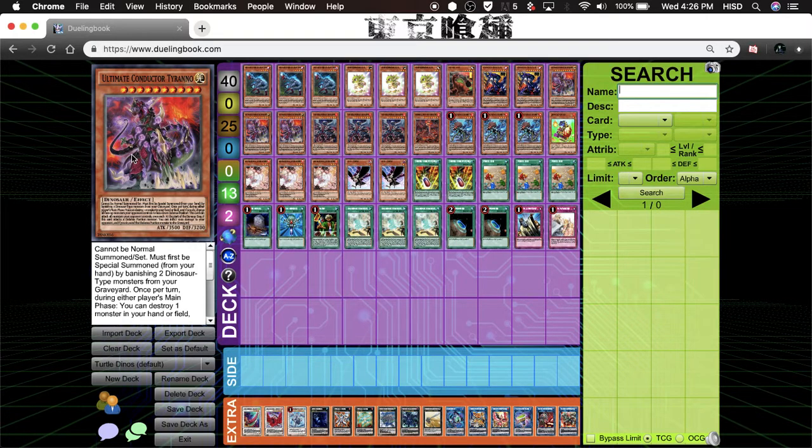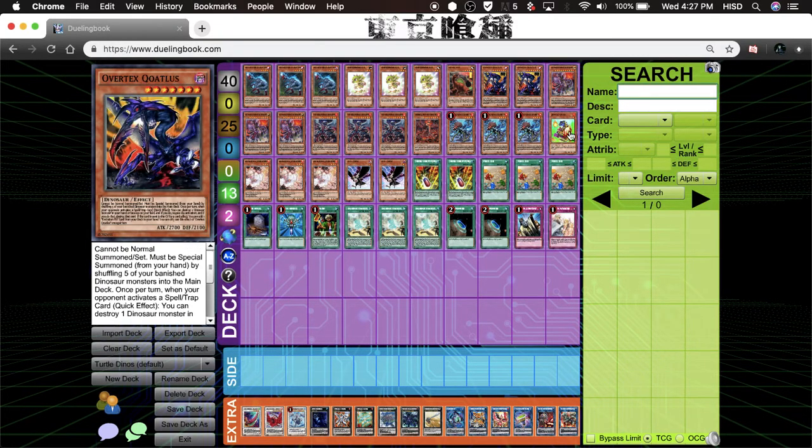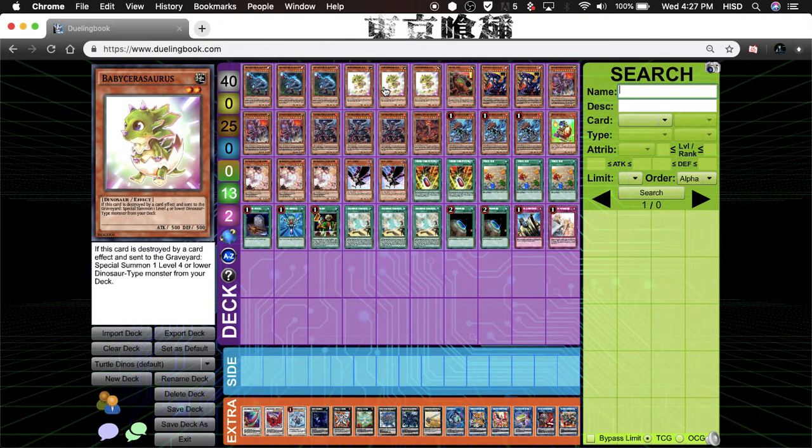And what you see here is a True King Dino list I made. True King Dinos isn't the best build to go with this, but the return of Miscellaneous Source to 3 does mitigate for some new plays. However, Shadow Dino is probably your best bet to go with for this format if you are planning on playing Dinos.